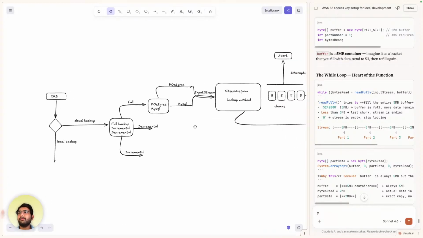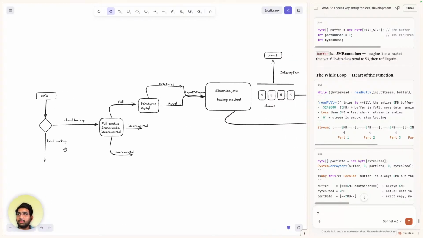So until now, we have been working on the local backups. In this command line interface, we are giving the user two options: firstly, you can have a local backup, and secondly, you can have cloud backups. So we are giving two options to the user in order to create their backups. For the local backups, we have worked on restoration as well. If you want an idea about how we are creating local backups and how we are restoring from them, you can watch the previous parts of the videos in the playlist right there.